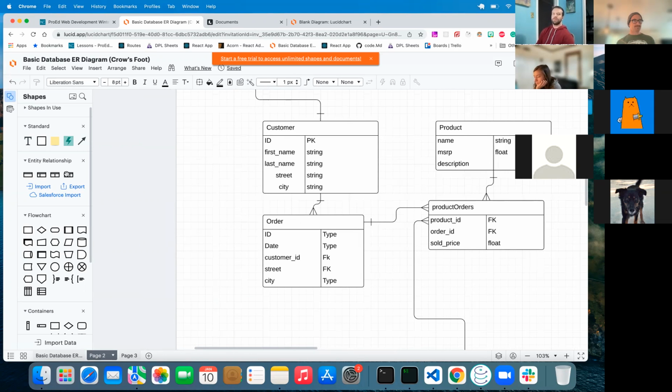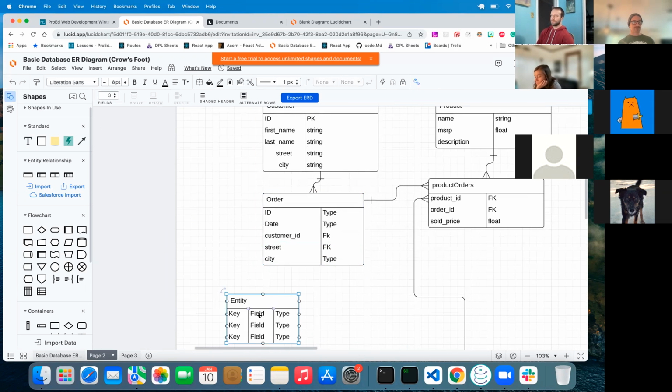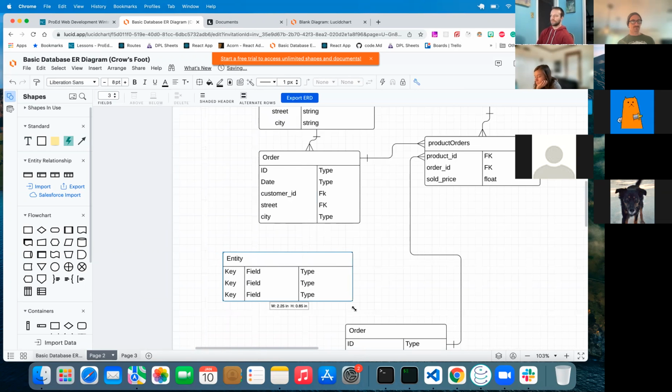With this way, if I'm James and I'm ordering stuff, I'm going to be duplicating all of this street and city information in my database, because every time I make an order, I'm going to go into my database. So we could look at an order. It'd have the street, city.